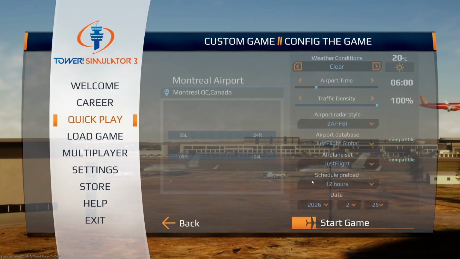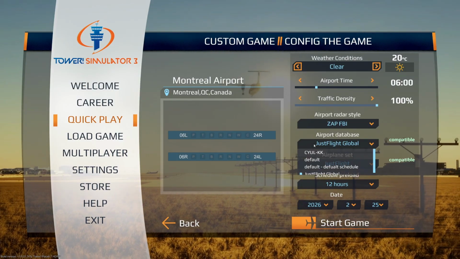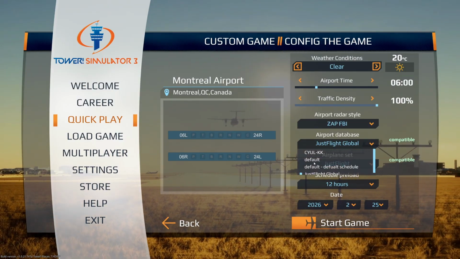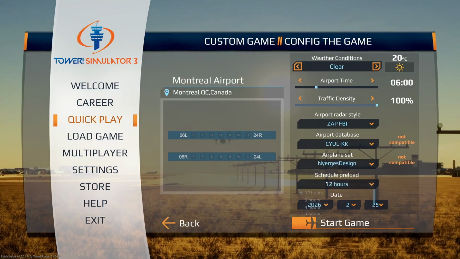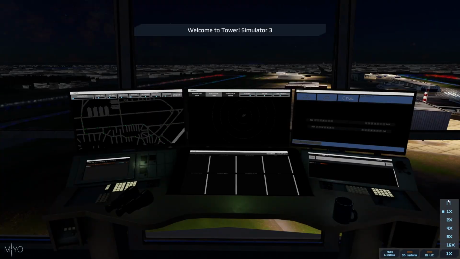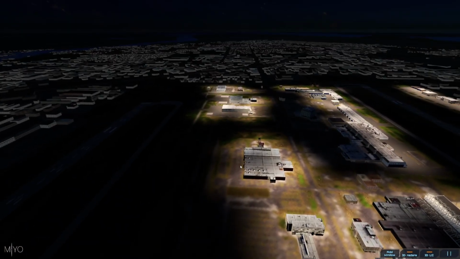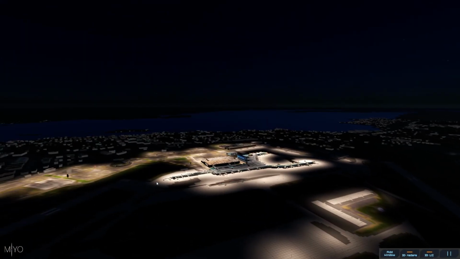And I'll load in here. I'll do just 1 hour of the airport load. A few moments later. And there we go. We have successfully loaded into the game, and it has all of our pieces that we had in Unity.